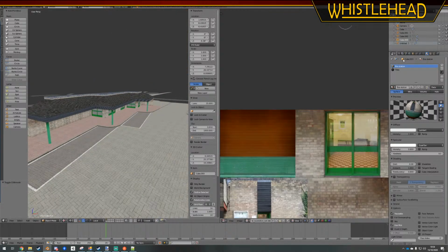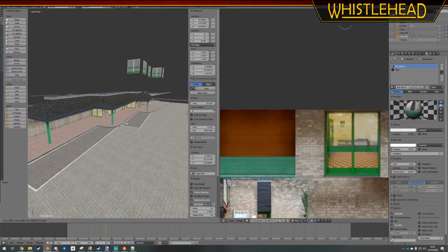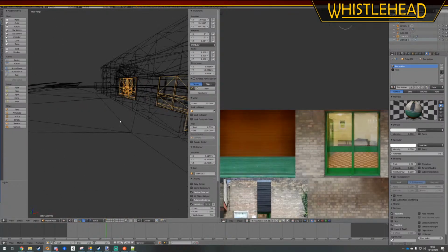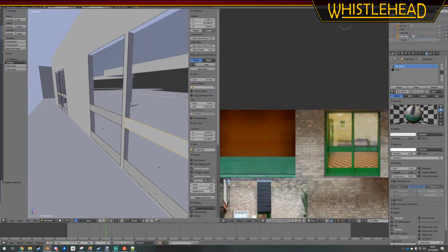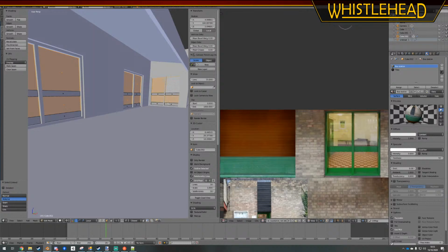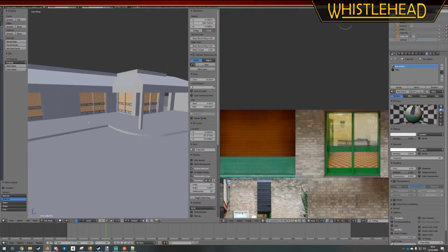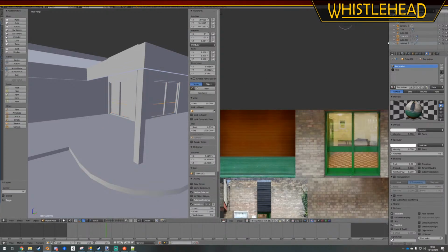Okay, what's what here? That's the floor. Okay, so the floor needs to be part of that. That's that. And these are the windows. Okay. So the windows include both sides of the windows? Yes. Okay. So we're just going to get all of these, separate these into a separate mesh. This isn't going to fix the actual problem, but it's a thing that needs doing anyway. So that's now just the window panes.